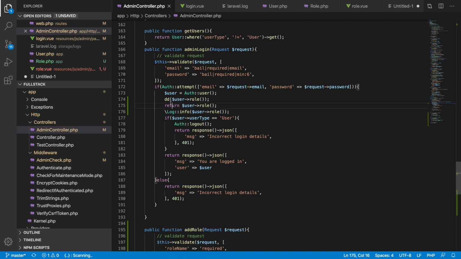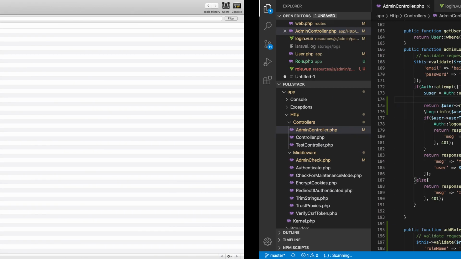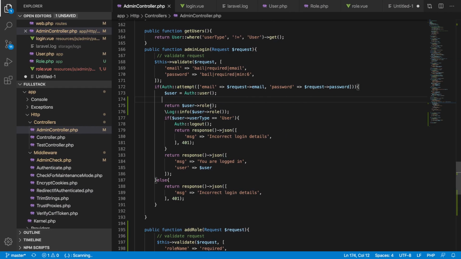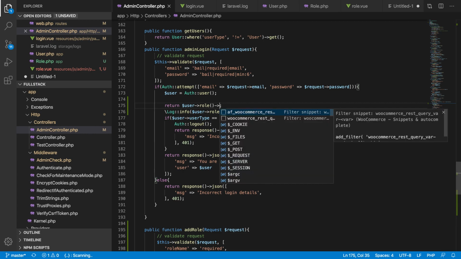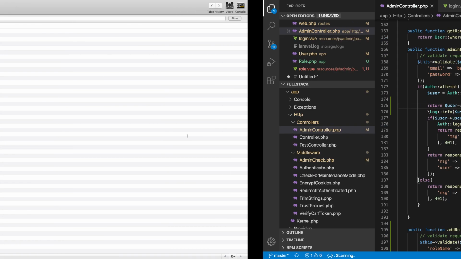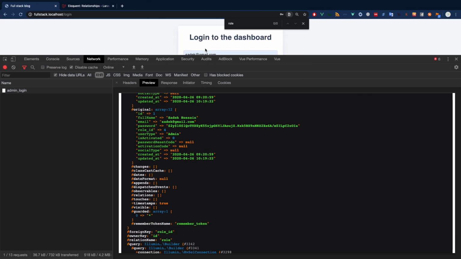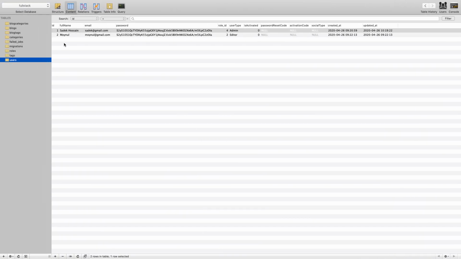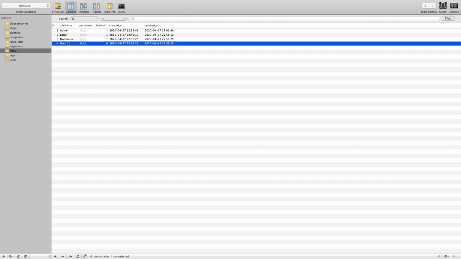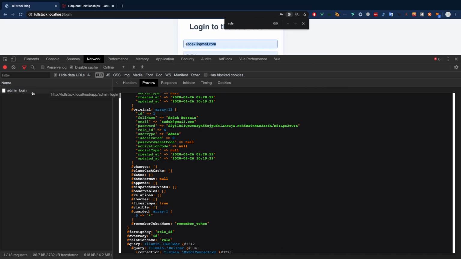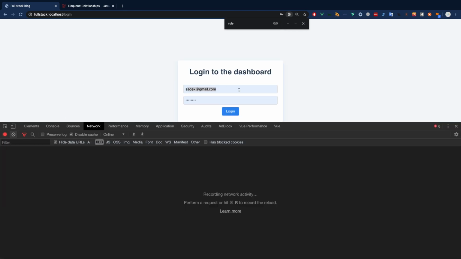So instead of these things, what we can do is simply return this rule name, since it's actually returning the whole row. So what is this user? This user is this email. That means we are using the id 1, and id 1 has a rule id of 4, and if it is 4 we will get this whole row. So if we print the rule name, we should get the user. Okay, let's see if we get the user now.